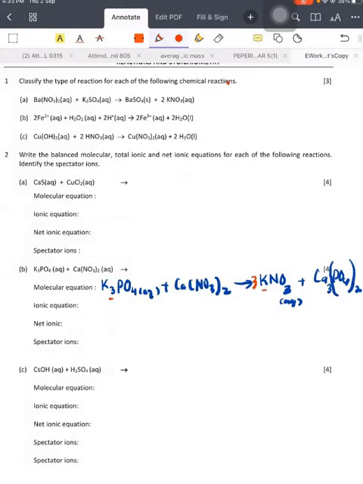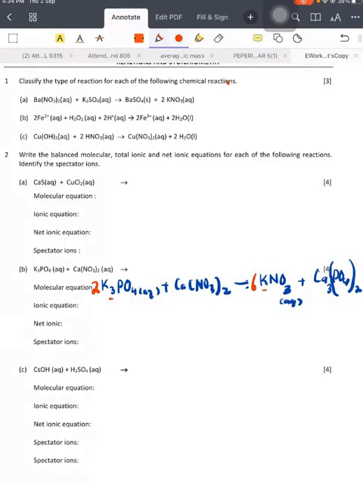Kita tengok PO4. So PO4 tu, before ada 1, after ada 2. So maknanya letak 2 kat mana? Depan K3PO4. Okay. And then in this case we know that bila kita letak 2 K3PO4, masalah PO4 kita selesai. Tetapi bila kita letak 2 sekarang, K kita akan jadi berapa? 6. So maknanya kita kena tukar 3 tadi kepada 6. Okay, so bahagian K3PO4 selesai.